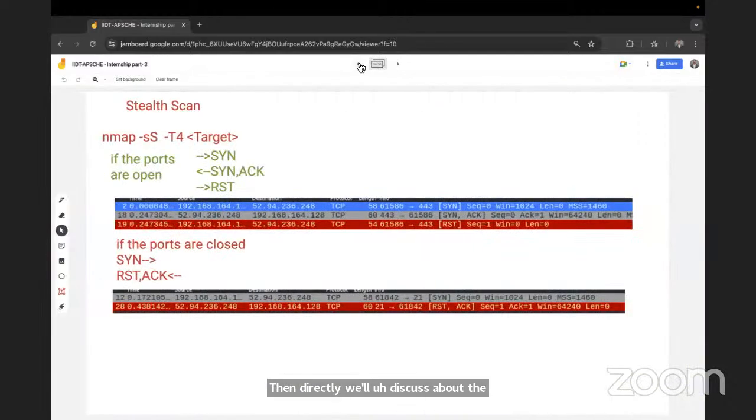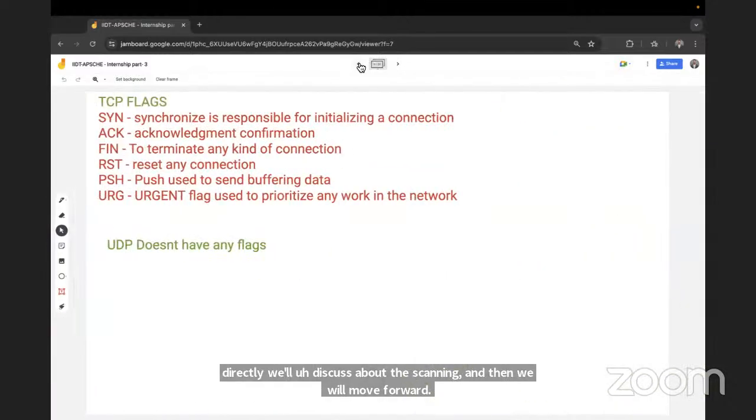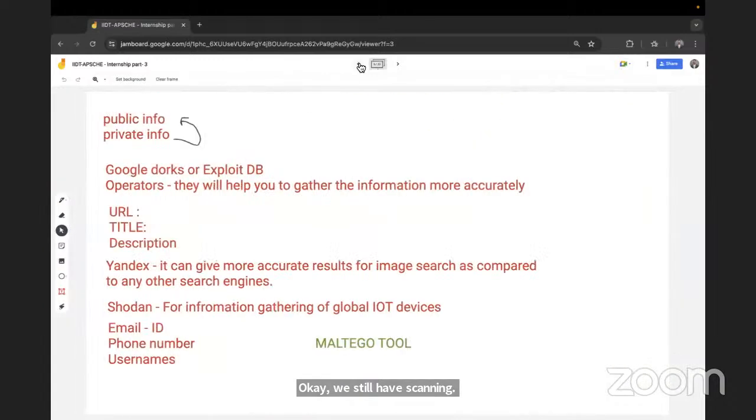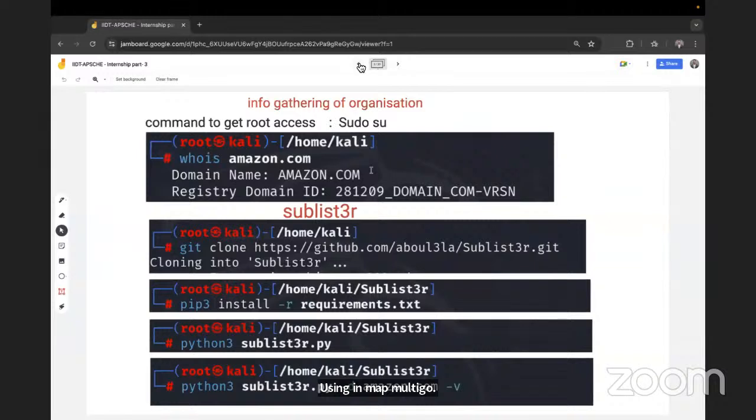We still have scanning using Nmap, Maltego for information gathering, Sublister, and WHOIS lookup. And after Maltego, we have another tool here.